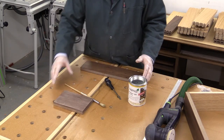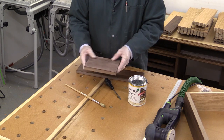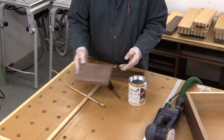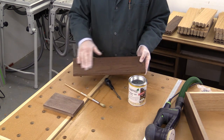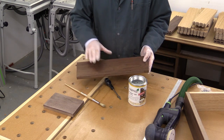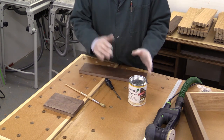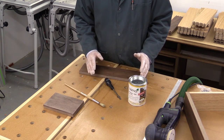So this is what I'm going to do. I've got two pieces of walnut. I've got a brand new fresh piece which I've sanded down to 240 grit, and I've got this piece which represents the desk as it is now, and the reason for that is I've already applied a thin coat of ordinary PolyX to it, and that's what this has had. So I'm going to try the new PolyX Gloss on both of these, and we'll see how it goes.